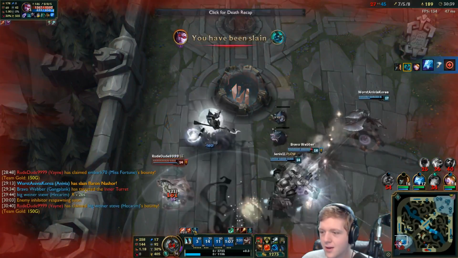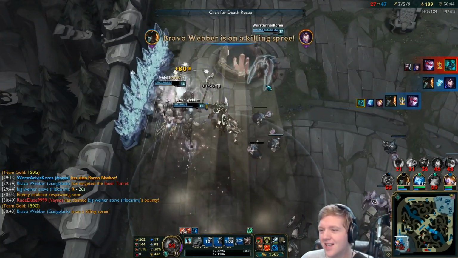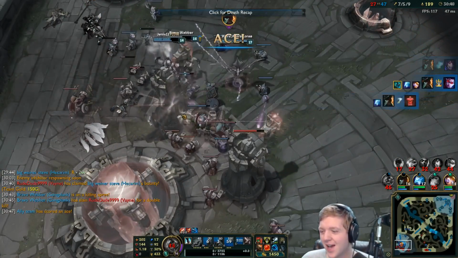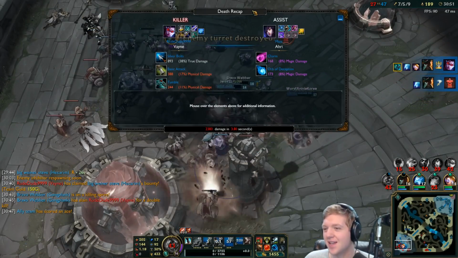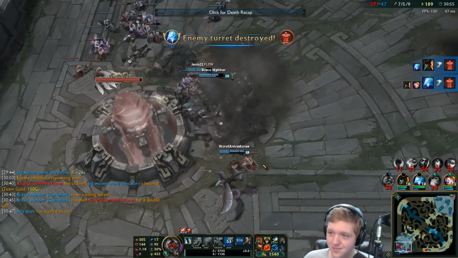Wait. Okay. I got veined. I got veined. I mean, it's still going to be the end of the game, but I got veined. Since Vayne is Vayne, you know, she does a bunch of true damage. Almost 1,000 of my HP is true damage right there.